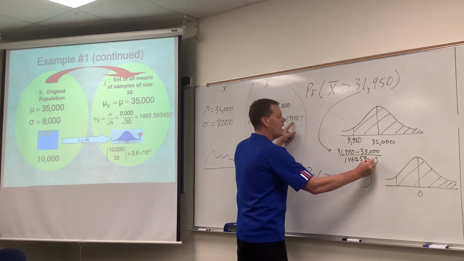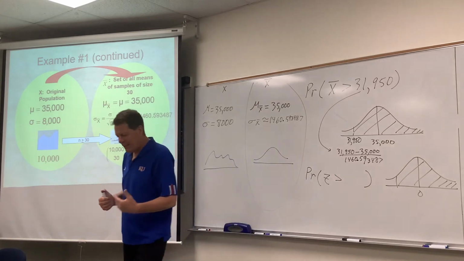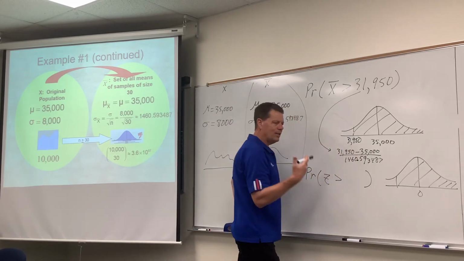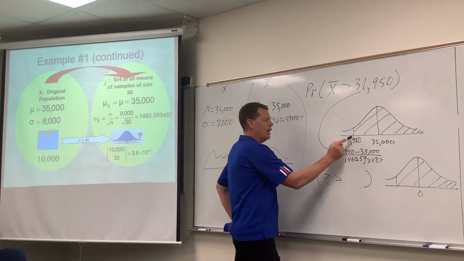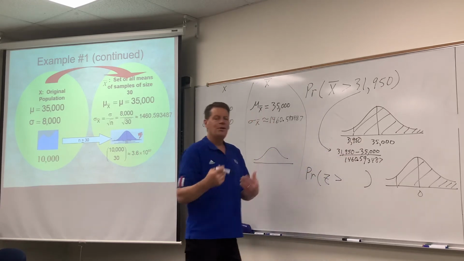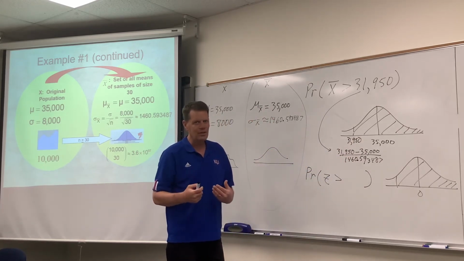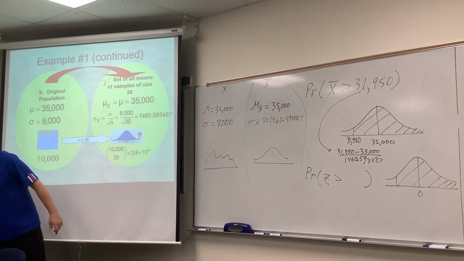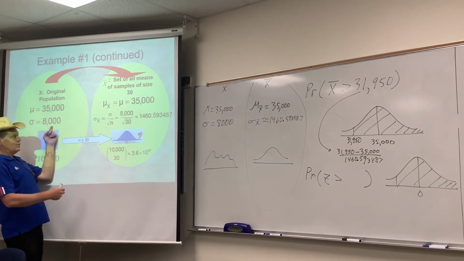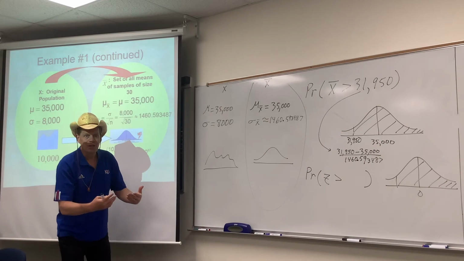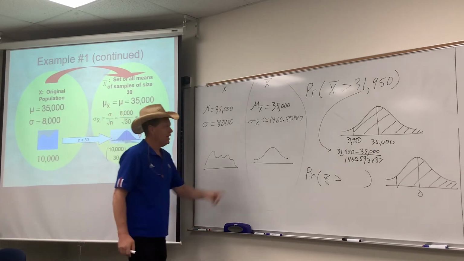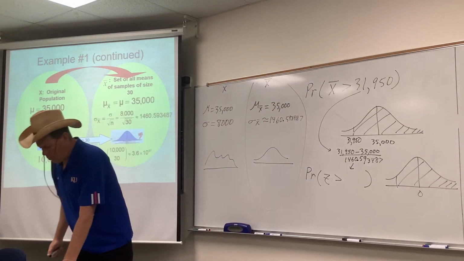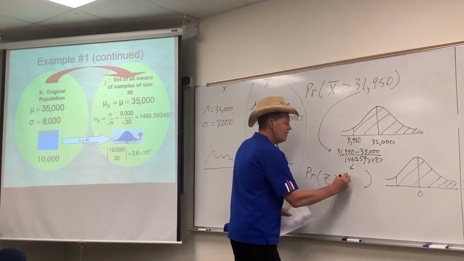A lot of moving parts here, guys. A lot of links. I don't have them all linked up the best I could, but I did what I could. I just want to remind you, you standardize this like we did on assignment 17: x minus mu over sigma. Now, the key mistake I see all the time is when you're applying the central limit theorem, remember to use the new sigma. There's a new sigma in town. You're not using the original sigma. There's a new standard deviation, and it's this number. That's the key element when you standardize that score. And it turns out that that is negative 2.09.